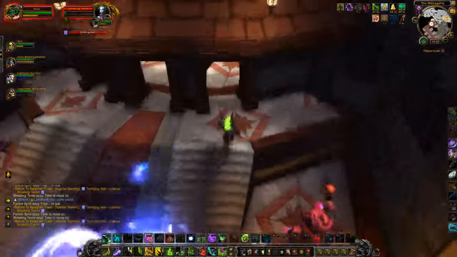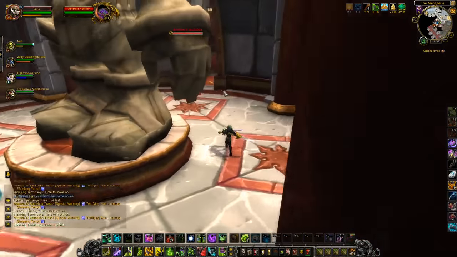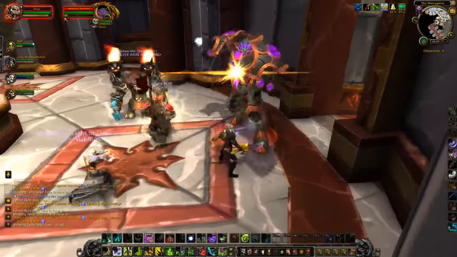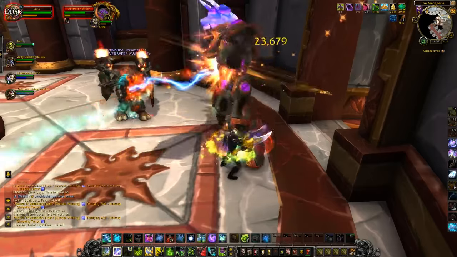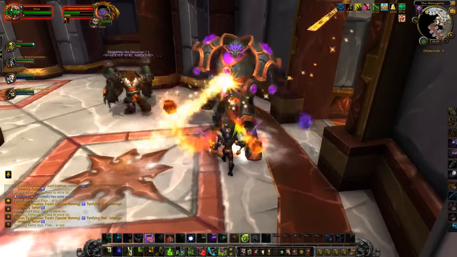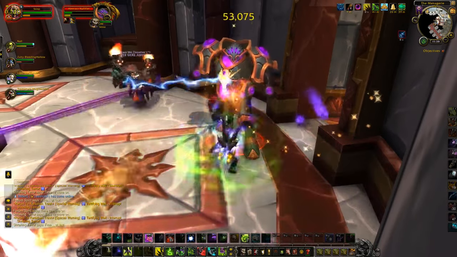We go into the next room, and there's this Robotron-looking guy. He doesn't do much either. Alright, after we kill this guy, I'm going to start pulling adds. There are 4 trash packs in the next room where the Curator is, and I pull them in sets of 2. I always pull them back into this room where we're in right here.